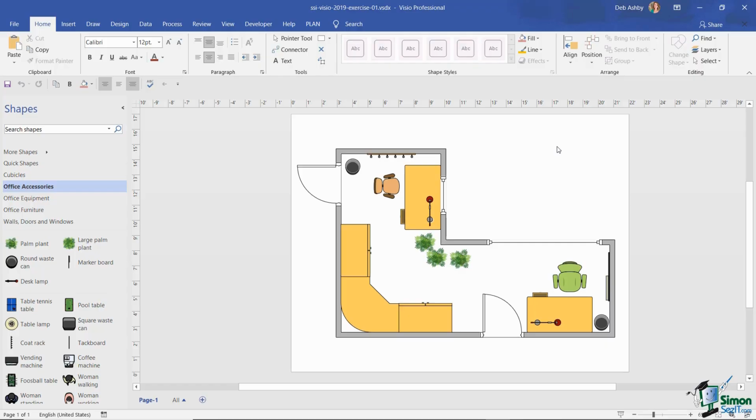Now, I don't want you to worry too much about getting it exactly the same size or the same layout. I just really want you to get used to adding shapes, moving them around, rotating them, resizing them, and of course, deleting them. The other thing you may want to experiment with when doing this is opening the doors to the left or to the right. And just as a little bit of a hint, the contextual menus are really going to help you when it comes to dealing with doors. So give this a go. As I said, if you want to check, my answer is in the exercise files folder. That's it for now. I will see you in the next lesson.